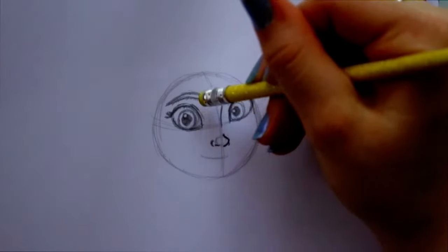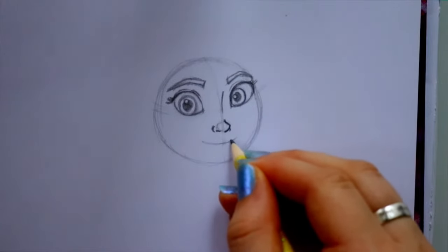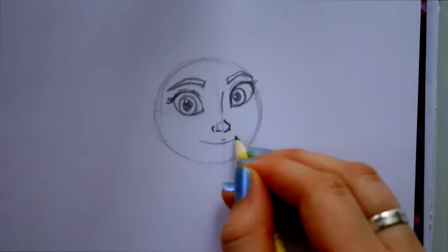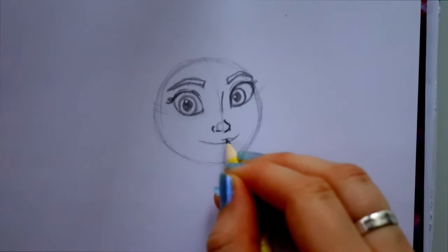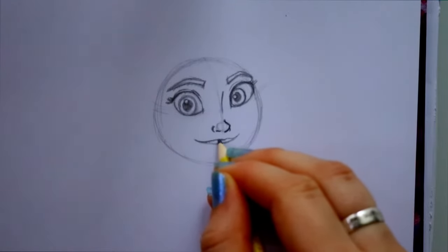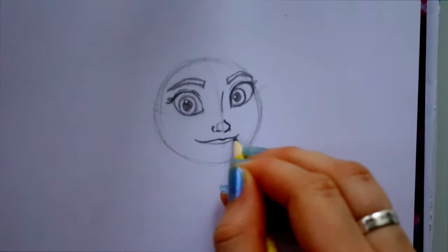Let's go ahead and clear up a few guidelines. For her smile, I'm going to bring out this side a little bit more. We're going to start with her upper lip line. She doesn't have that much of a dip on her upper lip line like some princesses, but we're going to bring out this side. Then I'm going to jump over here and bring out this side. Not too deep of a dip on the upper lip, but we want to give it a little bit.